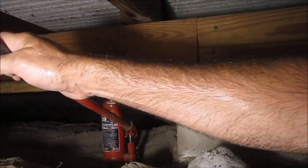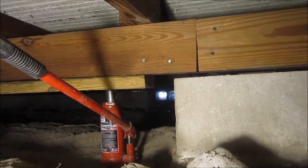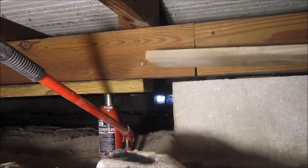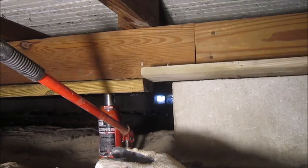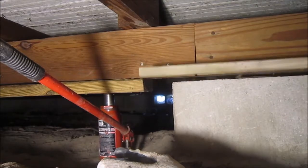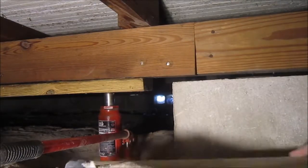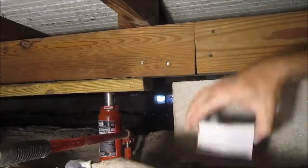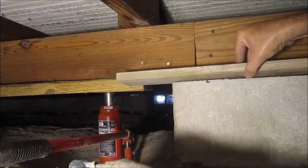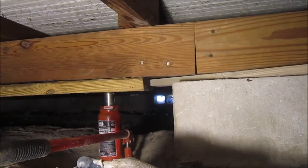Wow, so much creaking. Let me find something to slip under there as I go up. For safety's sake, I'm just going to slip this under there once it's high enough to fit a 1x4, and that'll make me feel a little safer. And, of course, it doesn't fit. Darn it! I'll slide it in diagonally. That's a hell of a lot better than nothing.